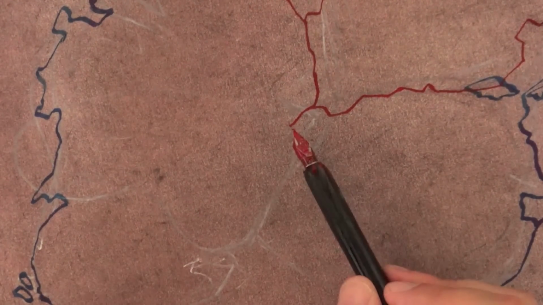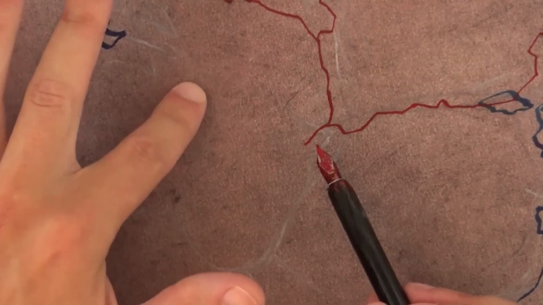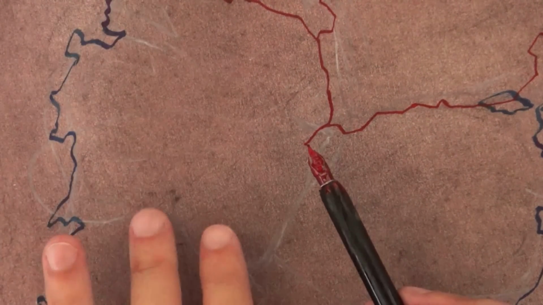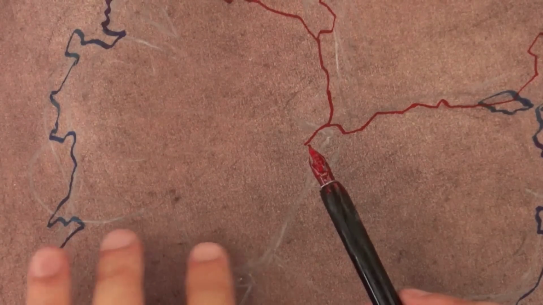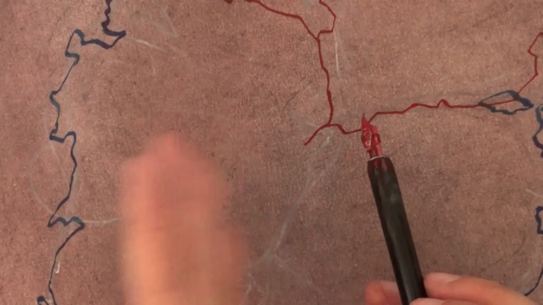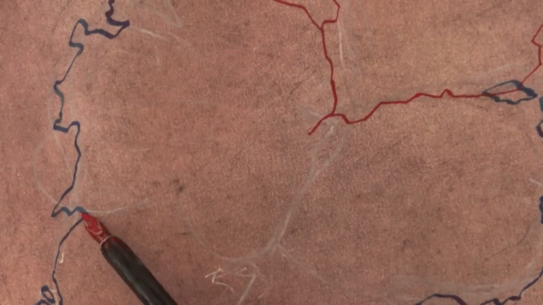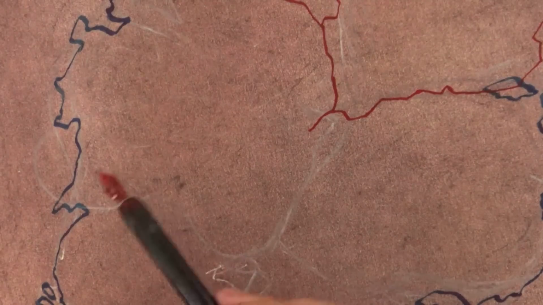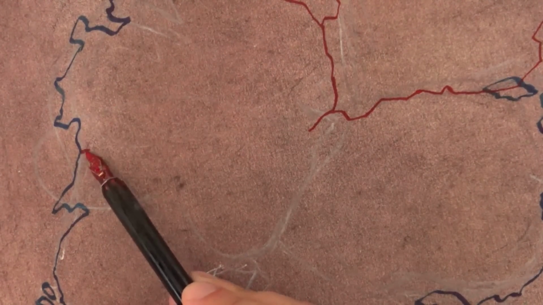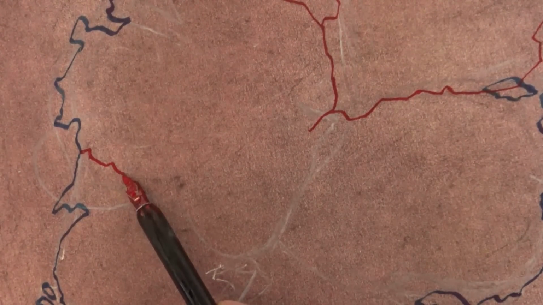Now let's see. Here is the border between dry steppes to the north and Kehjistan to the southwest. Interesting area. Also called the borderland.